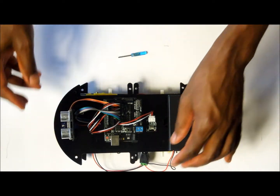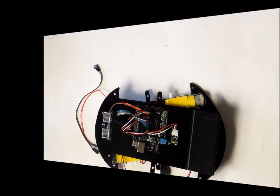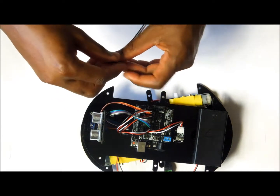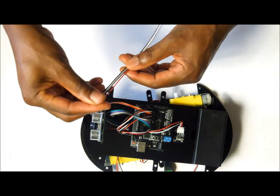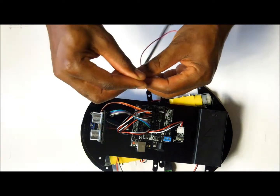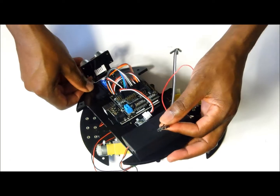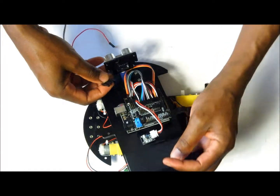The next part that we are going to wire in is the ultrasonic sensor. The next wires that we are going to put, which are going to be the final wires to put on this smart car, are going to be the ultrasonic sensor wires. We are going to use 4 of them. So the first thing to do is to connect them onto the sensor itself.